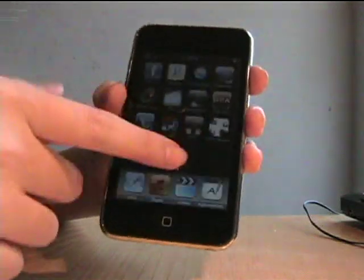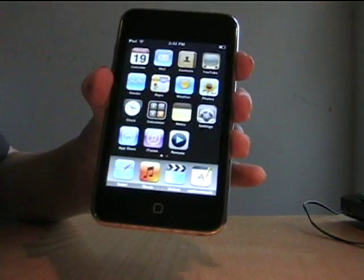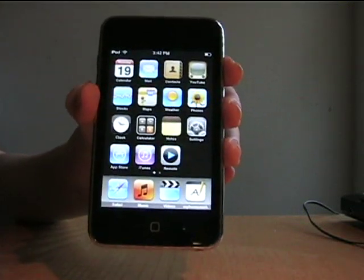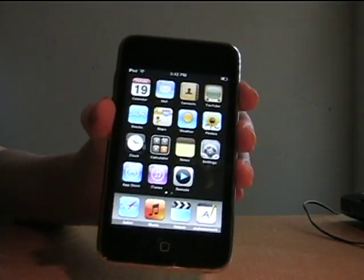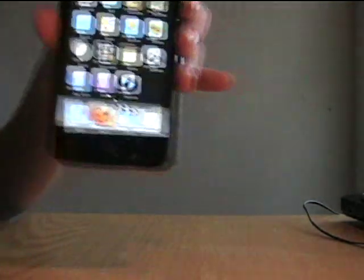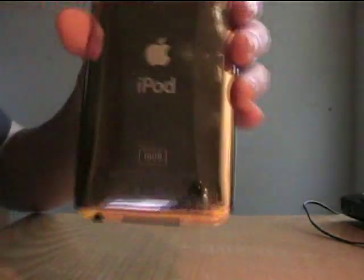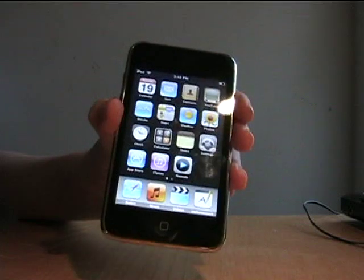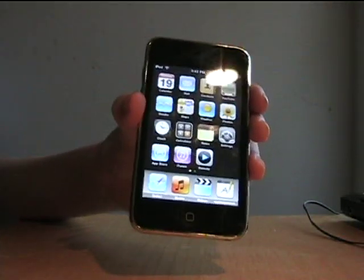Price-wise, this device is a really good value for the 8 gig, 16 gig, and 32 gig. The 32 gig might be a bit too expensive, but the 8 gig is $229. The 16 gig, as you can see there, costs $299, and the 32 gig costs $399.